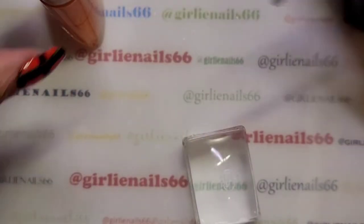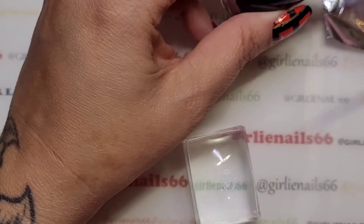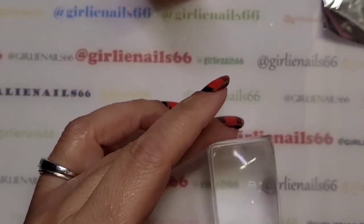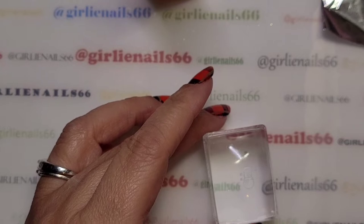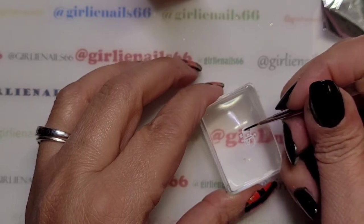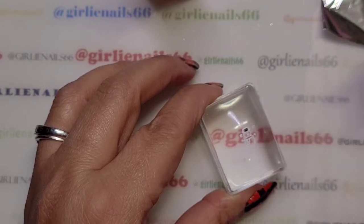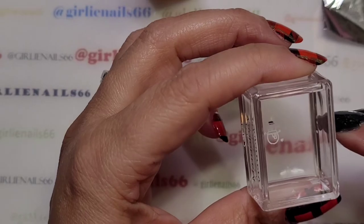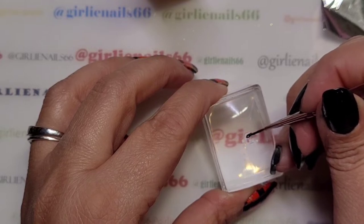Okay, so I just grabbed all the polishes I need. I'm going to do black for his hat, white for his body, orange for his nose, and blue for his scarf. So I'm just going to put a little bit of polish on for his hat. So I'm going to turn that over and take a look. I haven't gone all the way to the edges.